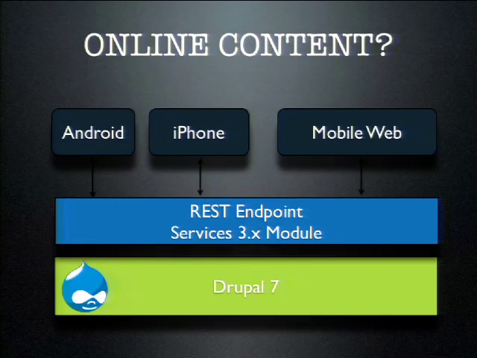Okay, now that we have the offline content, what about the online content? I really want to have the news from my website featured in my mobile application. What would be a way to do that? Probably the easiest way is to set up services on Drupal. You can do that with Drupal 6, you can do it with Drupal 7. Take a look at Services 3. It's actually pretty easy to make all the nodes that you want available to your users, to your mobile phones, your Androids, iPhones, mobile web. Put in that services layer, and all the PhoneGap apps can start talking to your Drupal server and get fresh content.